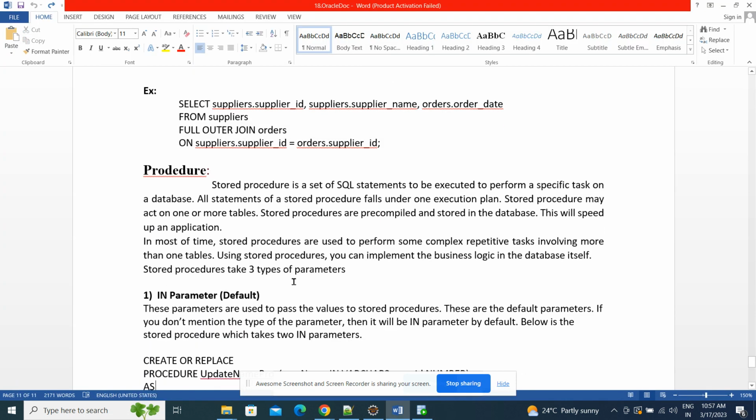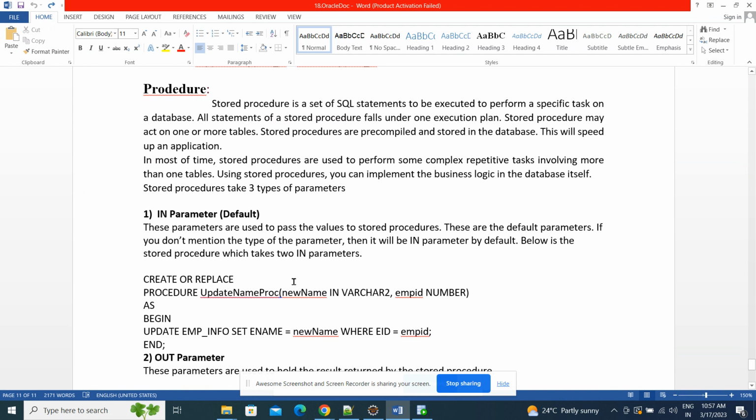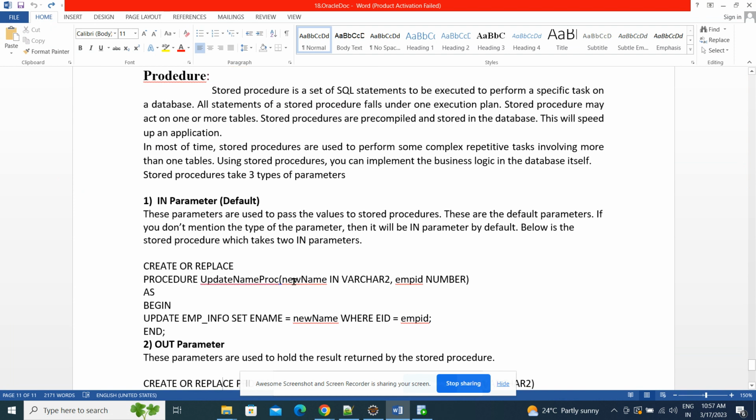Now next, procedure. Procedure, meaning when do we need a procedure. Till now we have discussed only tables: updating a table, deleting, and modifying. Now if you want to execute multiple statements as one set, normally we would need to run multiple queries.